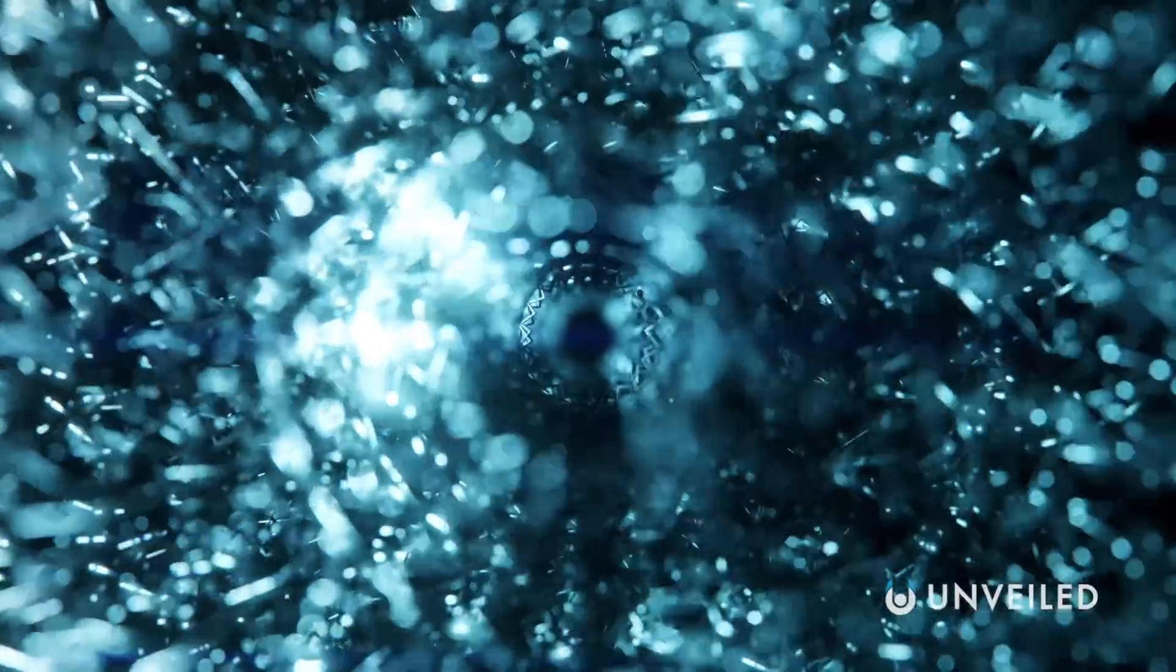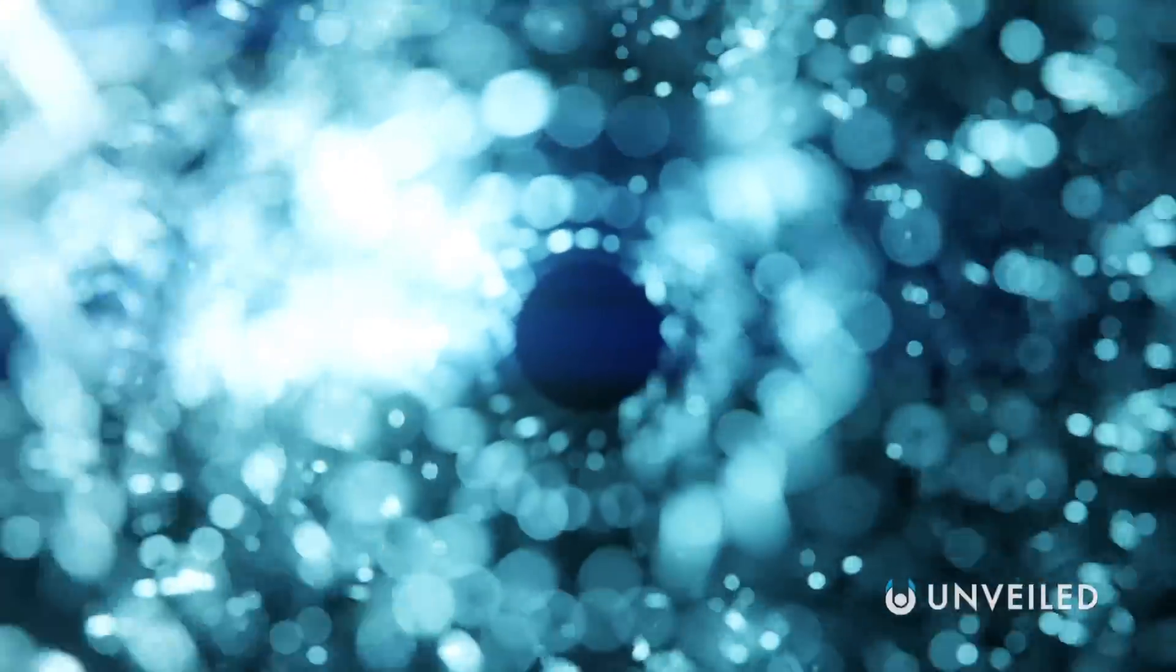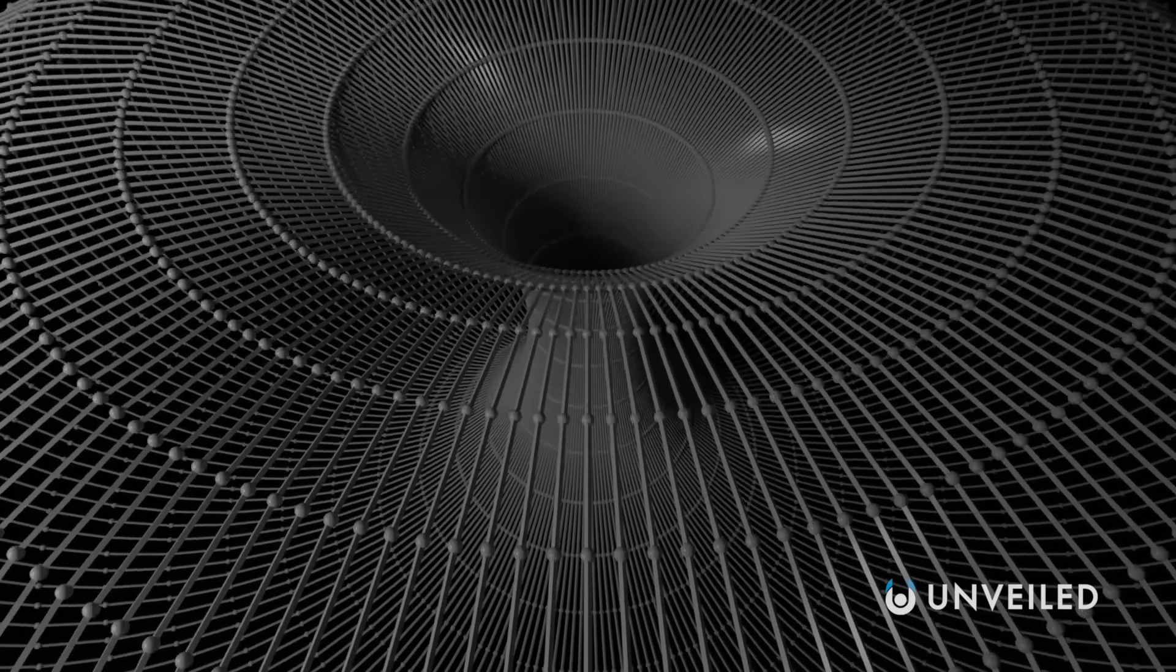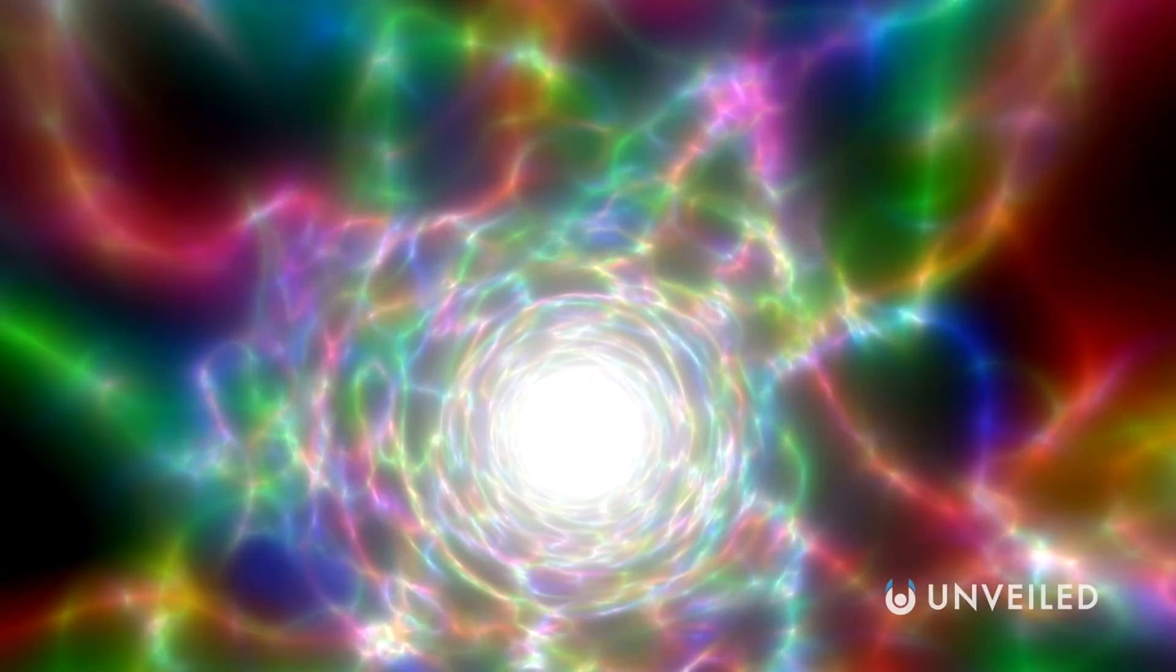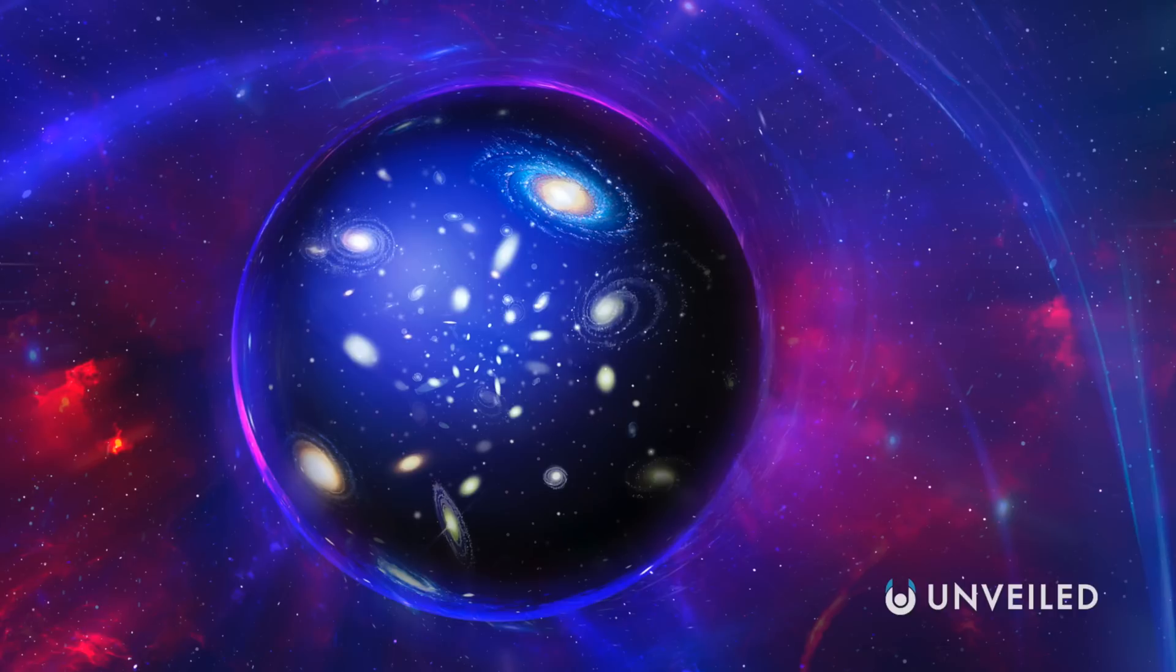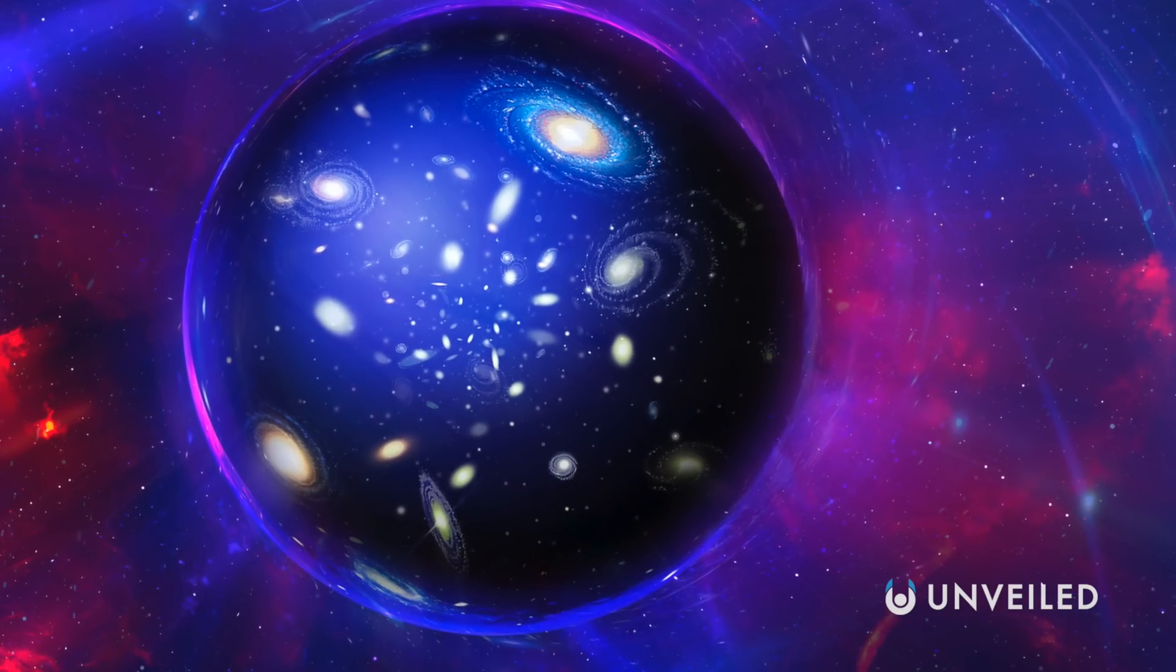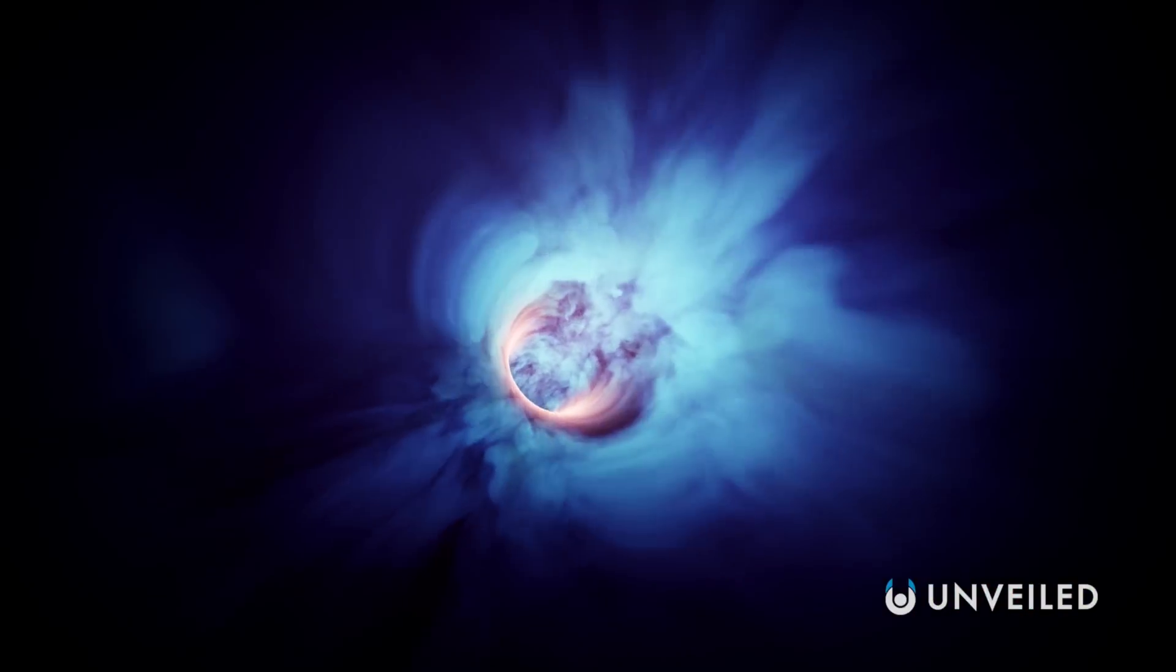But finally, and briefly moving from the infinitely small to the infinitely massive, there's arguably one further possibility towards time messaging using something else that stems from Einstein's initial work. An Einstein-Rosen bridge, or as it's more commonly known, a wormhole. It's said that by connecting a black hole to its theoretical opposite, a white hole, a bridge can be created through space-time, which would allow for anything passing through to again travel instantly from A to B. Research has shown that tiny amounts of information might feasibly be shared this way. Although, it could also be that the amount sent is hardly worth the energy in creating the bridge to send it. If they are possible, wormholes are spectacularly energetic and easy to collapse, which isn't a great combination.